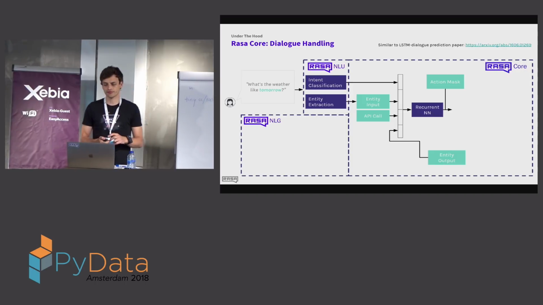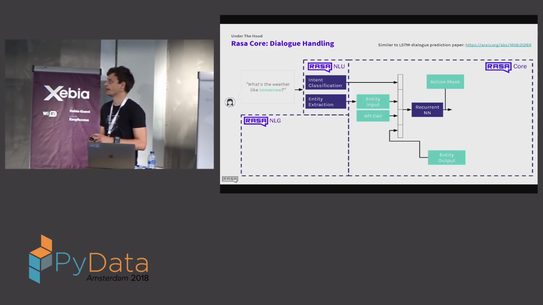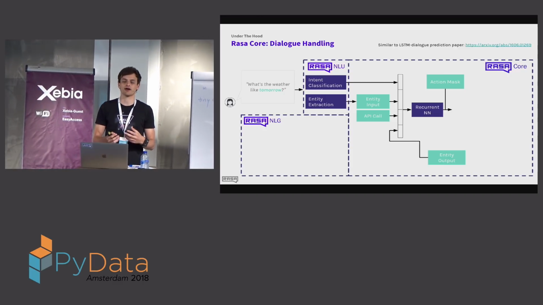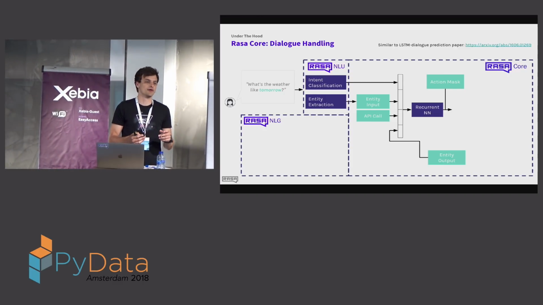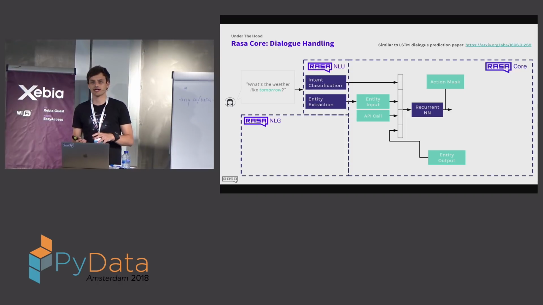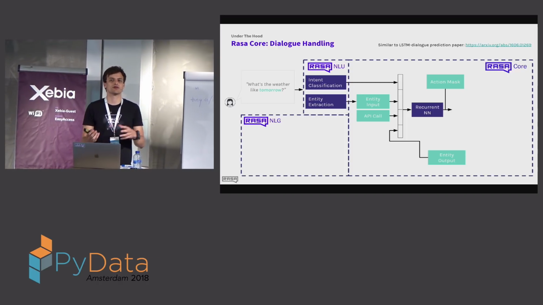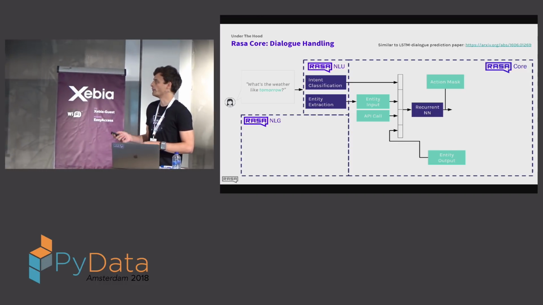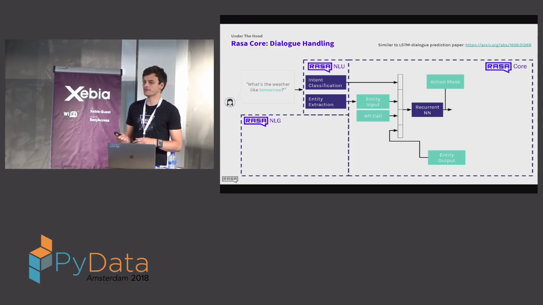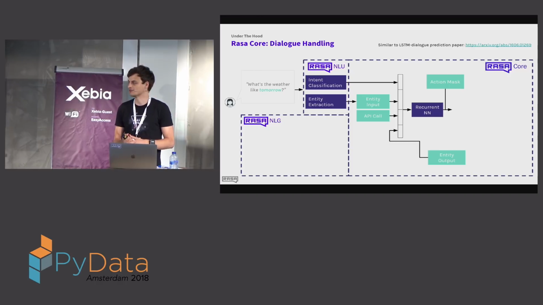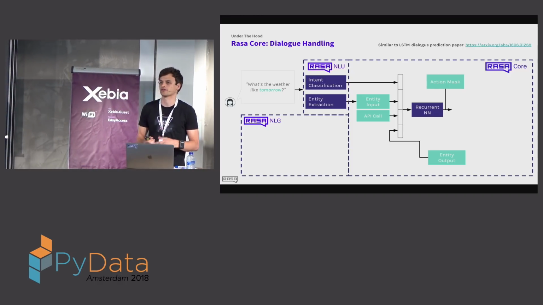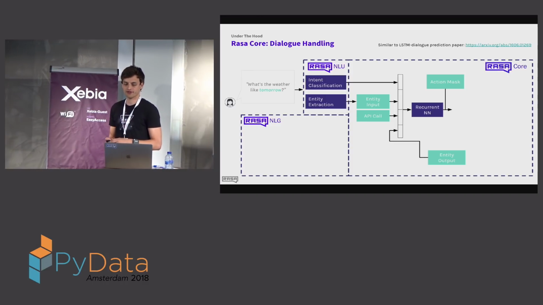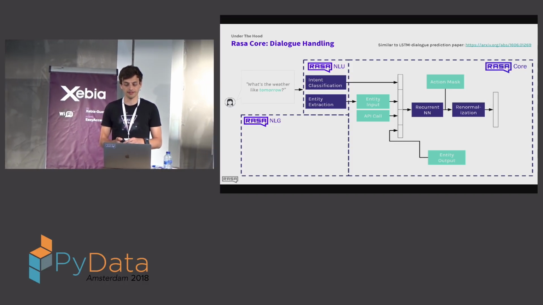Then usually what's implemented afterwards is an action mask. Sometimes you have actions that require, for example, authentication. For example, if your user can change the address with your bot, you only want to allow that for users that actually are customers of your bank. And to really make sure your bot never predicts something that it should not execute, you have your action mask and some conditions there. This was described in the original paper. We have not implemented that in Rasa yet because we didn't need it yet.